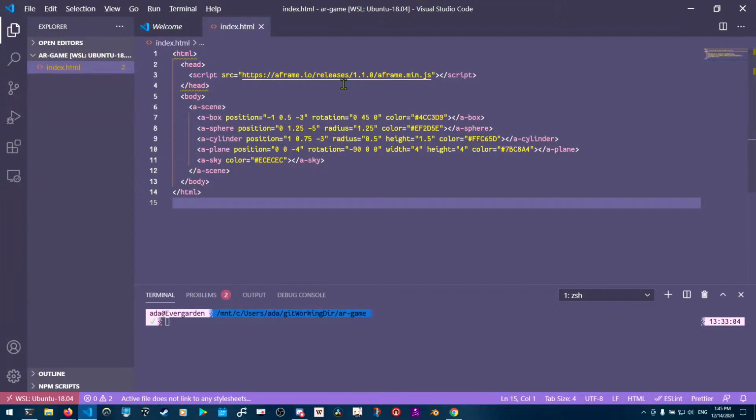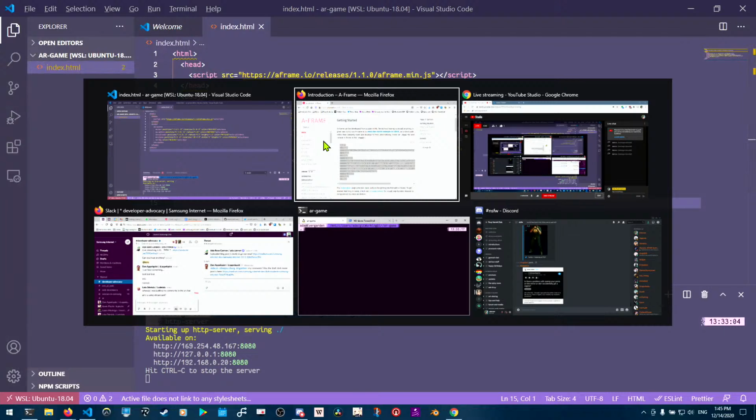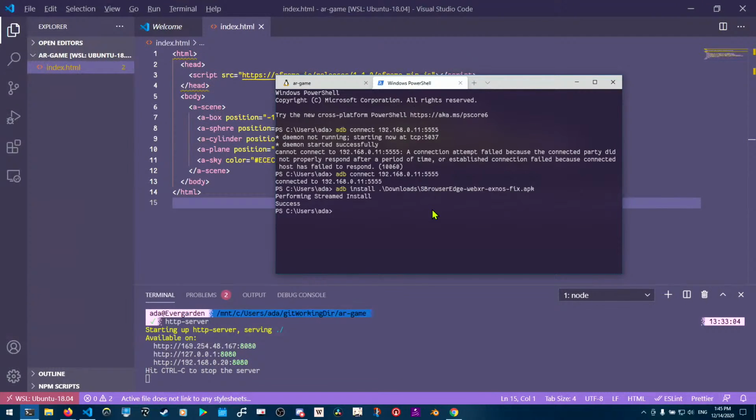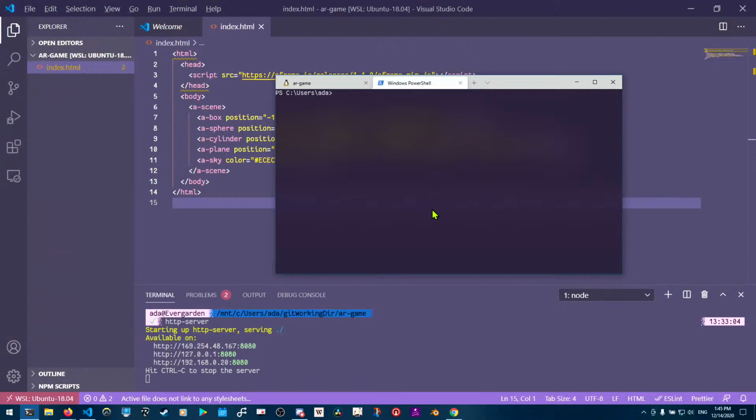Cool. So, oh yeah, I should probably also stream this to my phone so we can test out what it looks like on mobile. So let's get that sorted out. I'll start an HTTP server in the right folder, and then we're going to find my terminal and make sure ADB is okay. Hopefully the IP of my phone hasn't changed, because then I should be able to do this. Oh, great. Well, that's apparently already done.